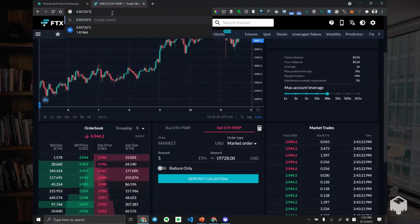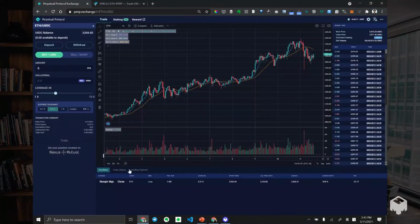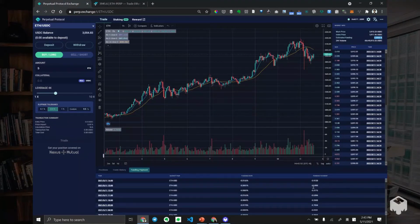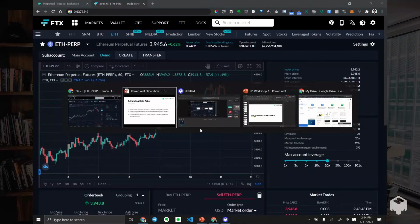So if you are not a good trader and you cannot consistently beat that amount, then you should probably consider using this tactic to earn funding payments. And because funding payments happen each hour, you could actually check the market sentiment at the same time. Whenever the market sentiment changes, you could see the funding rate go from positive to negative. So by doing this funding payment arbitrage, you could actually know more about the direction where the market is going.